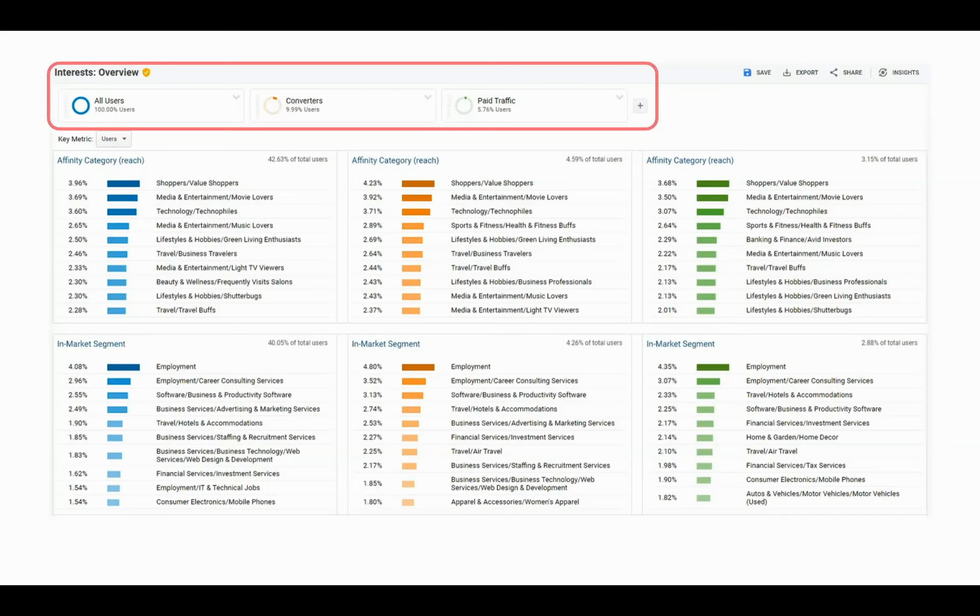If we just look at the converters and the paid traffic segments, we can see that the first 4 affinity categories are the same. So shoppers, media, technology, and sports and fitness. But then it starts to differ in that the 5th one is lifestyles and hobbies among converters, whereas in paid traffic, it's banking and finance.